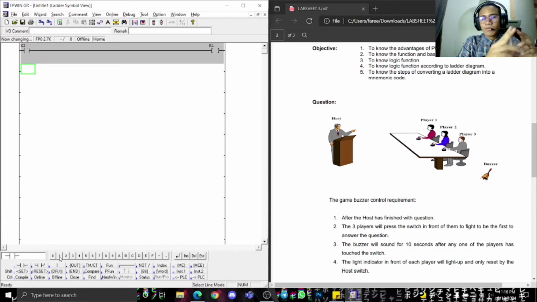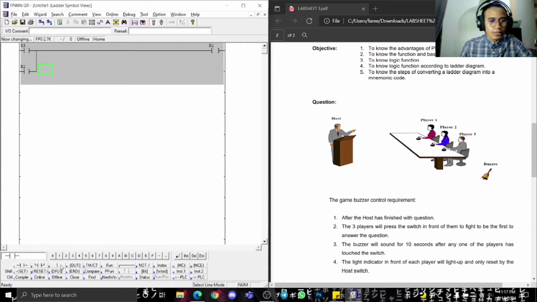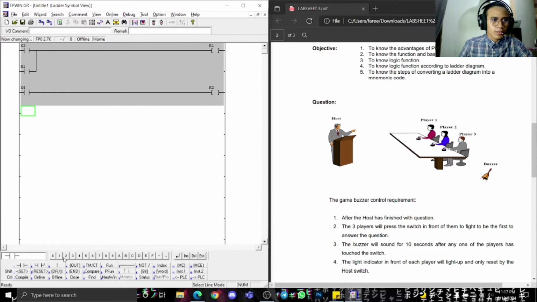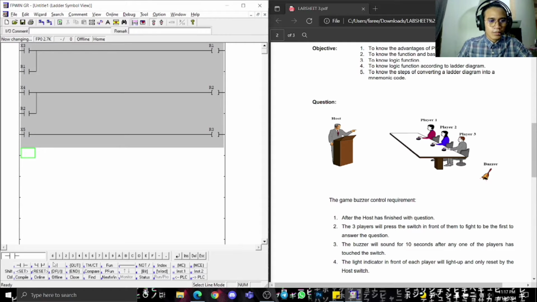So follow the same step for all 3 of them. So we have made the data that represents each of the player buttons, where R1 represents player 1, R2 represents player 2, and R3 represents player 3.